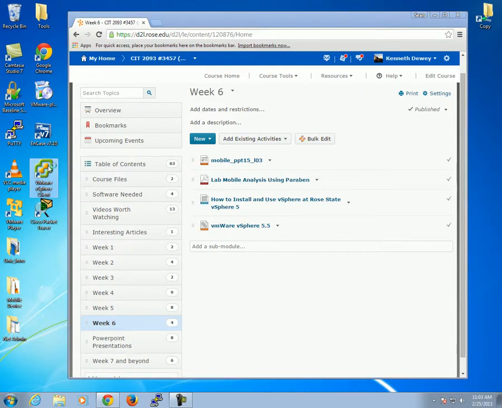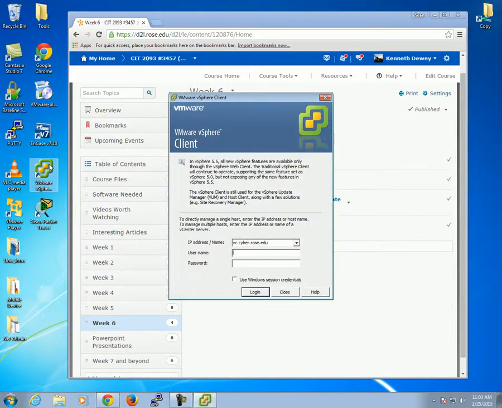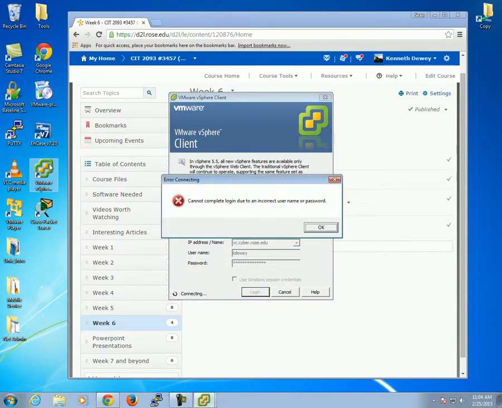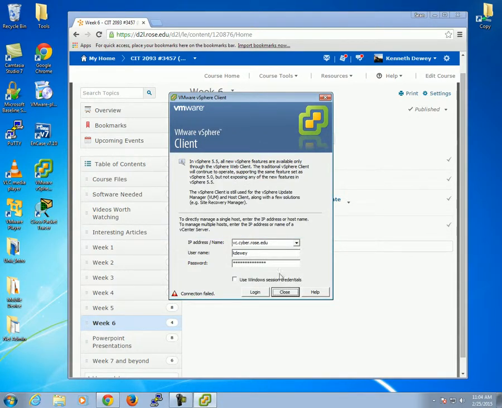If you log into Vsphere right here, your username is your first dash last dash RSC. Unless it's not, because some people have been here a while and have names without the RSC in them. Okay, there's no personal information stored on this system. Your password is password1 with a capital P and a number 1. And you have to type your password in correctly to get into the system.